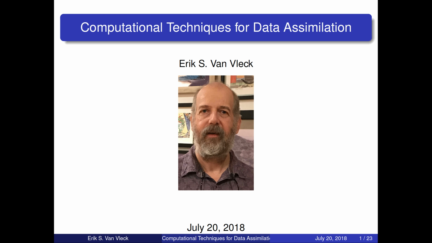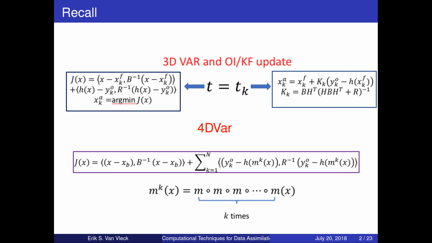So a lot of the motivation is going to come from 3D VAR, optimal interpolation, and the Kalman filter update in the 4D VAR method in data assimilation. The 4D VAR and the optimal interpolation involve optimization. They also involve numerical linear algebra, as does the Kalman filter update. For nonlinear problems where we have a solution operator M, we often need to discretize a differential equation, either an ODE or a PDE, to do this.